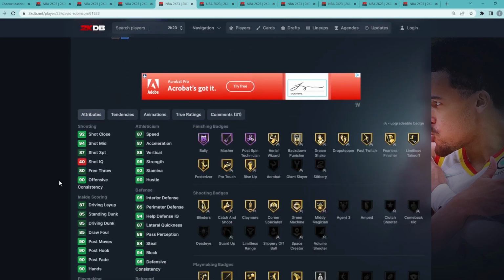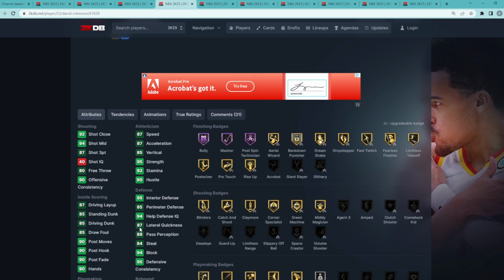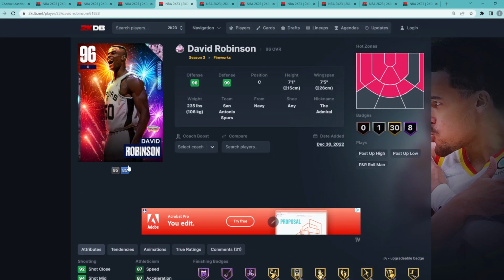you know, shooting the 3 ball, 87 3 ball, 94 mid-range, has one of the best center jump shots in the game, except for Kristaps. This is probably the next best jump shot for a center. He's obviously going to be a great defender, he's super fast, and has a really good player model as well. So D-Rob is going to be my 4th best card in the game.